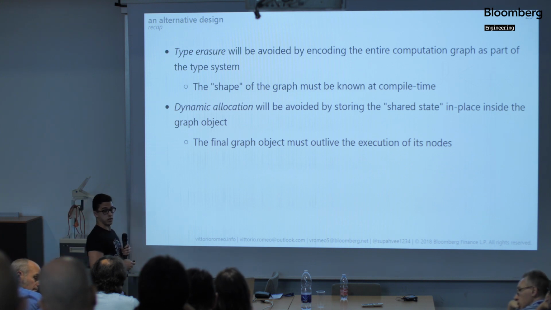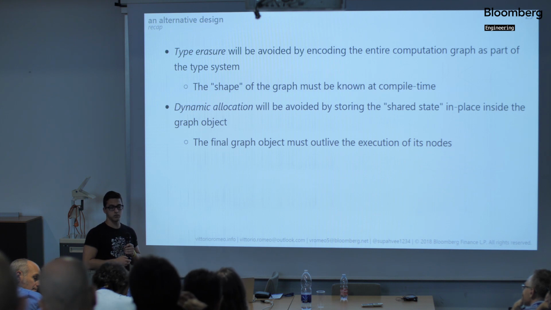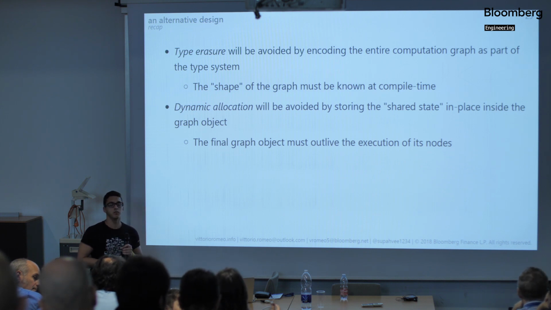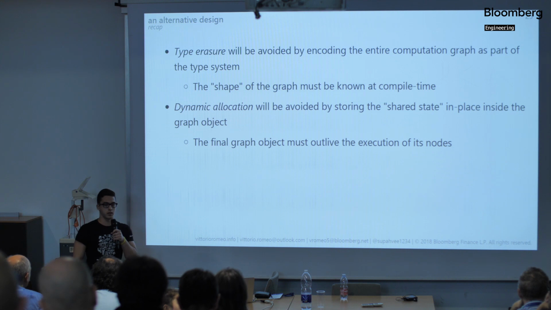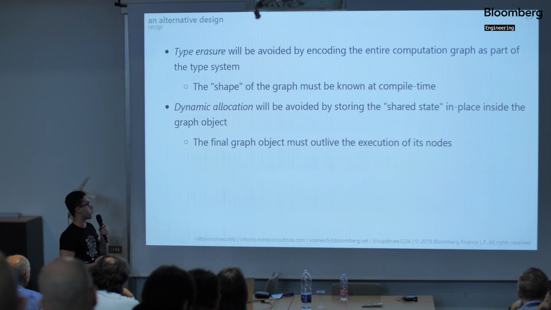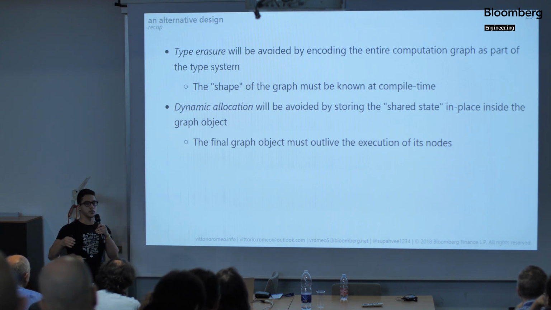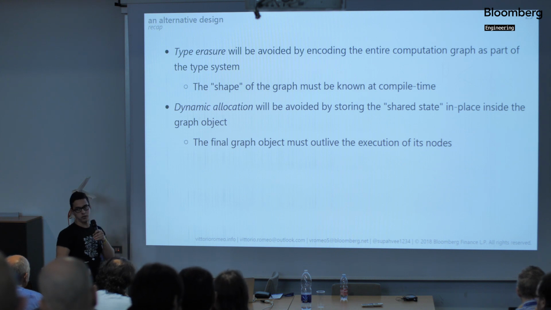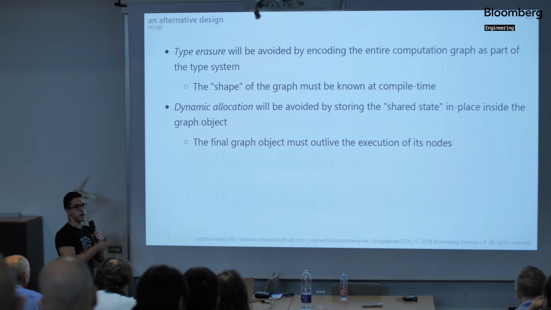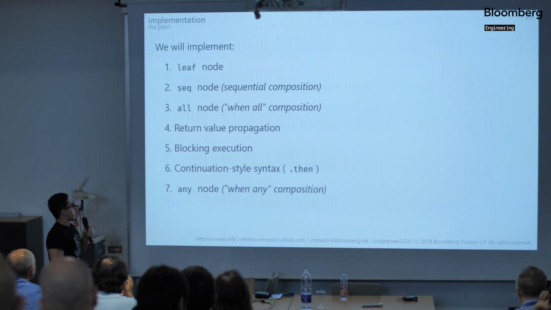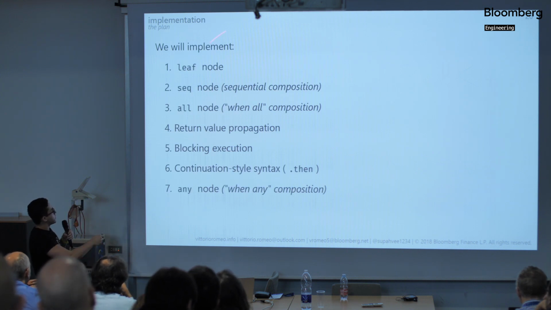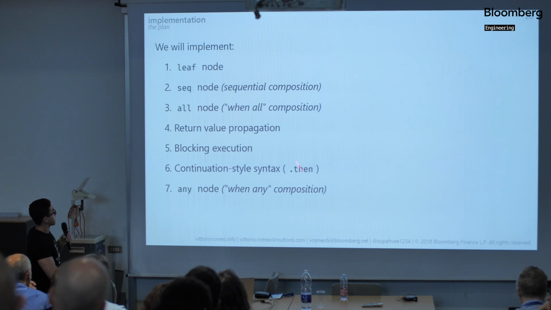Yeah. I mean, so if I have every transition occupying 1 kilobyte and I have 100 of them, I have 100 kilobytes occupied. Yes, exactly. So if you have 100 transitions, all of them requiring 1 kilobyte, the final size of the graph object will be 100 kilobytes. There are ways around that. If that's too big, you can type erase at particular points, and then you can do that.